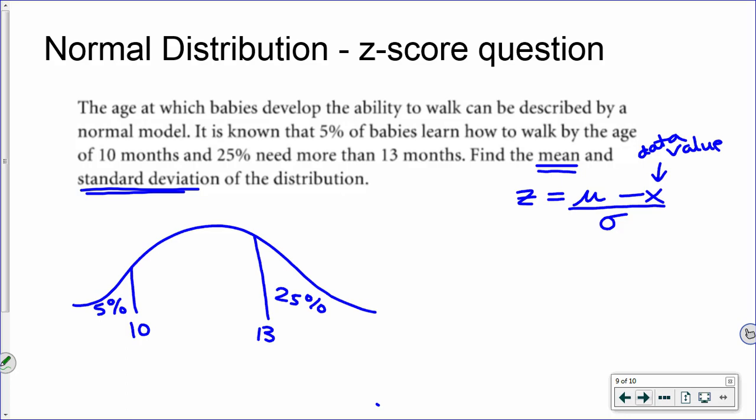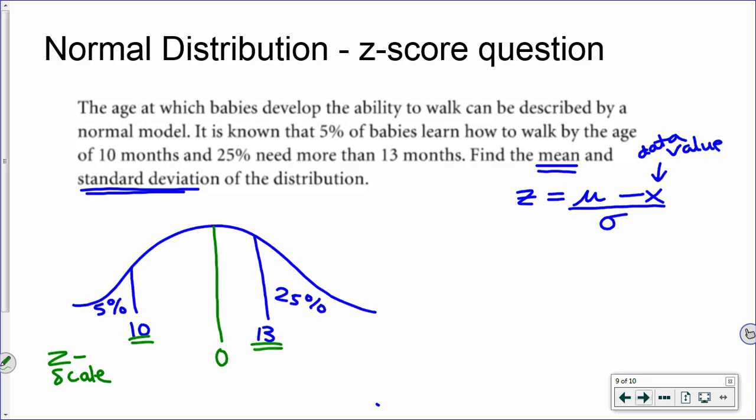What I am going to do is try to figure out what is this 13 and this 10 on the z-scale, right? On the z-score x-axis instead of on this x-axis. And that I have enough information to do. So if the mean of this data set was 0, I'm trying to figure out where 13 would fall on the z-scale. So it's going to be probably somewhere between 1, 2, and 3, right? Most of the data is within 3 standard deviations of the mean. So it's going to have some sort of z-score that is positive, maybe between 1 and 2, maybe between 2 and 3.